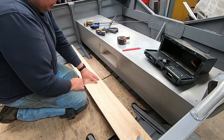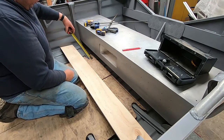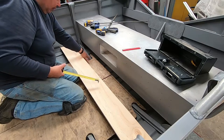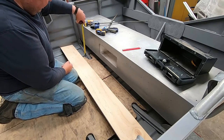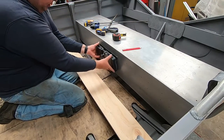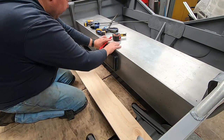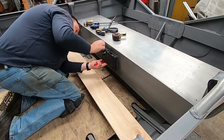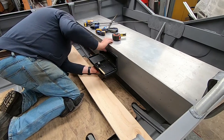What I did is had a quick measurement to cut this board quickly, made it 107mm because I measured roughly that our older board will sit, gone around here somewhere, and that's gone to the lowest point we've got to scribe from, so I went 70mm from there. But anyway, first thing we're going to do, shove the glove board, set that up where it's got to go like that, and mark a line underneath. When it's open, you don't want it to hit the board.